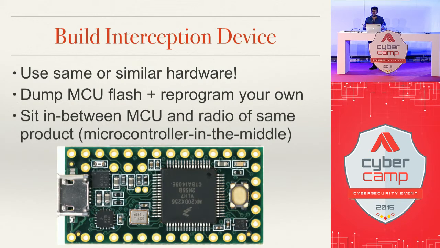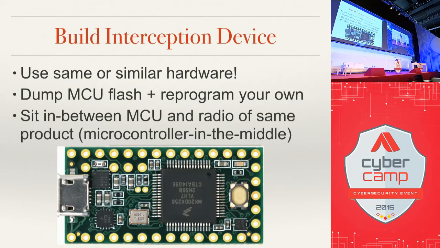Sometimes I may want to intercept that device, so then I'll use, if I can get my hands on the same chip, I'll use the same chip, or I might use something else like an RF CAT or Yardstick 1. I like to use the Teensy device a lot. It's an ARM-based chip, very small, very portable, works with the Arduino environment. You can do a lot with that.